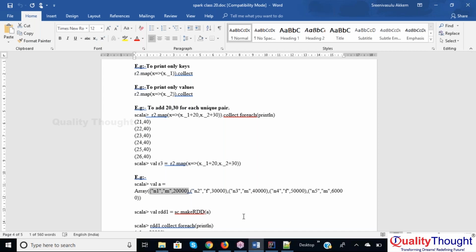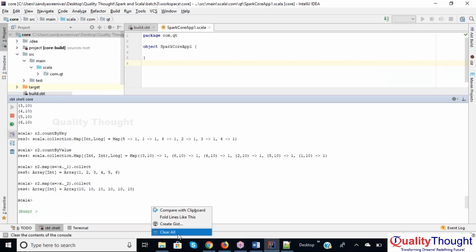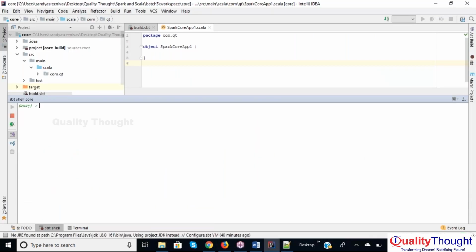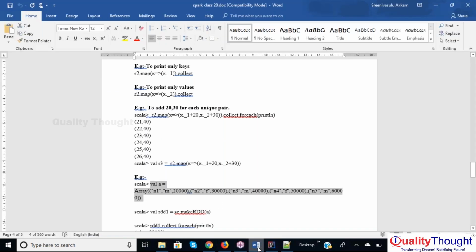This tuple contains employee name, employee gender, and employee salary. Here we are converting this array into an RDD. So we have an array with a list of values, then convert this into an RDD.